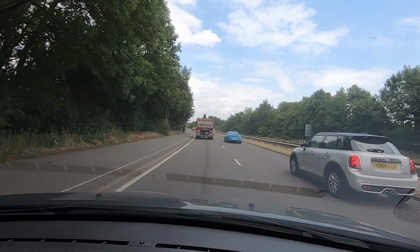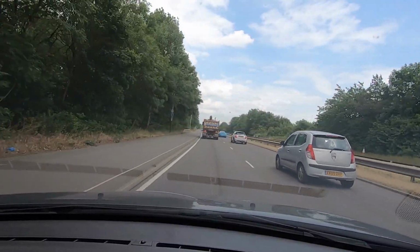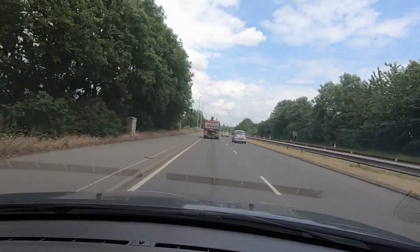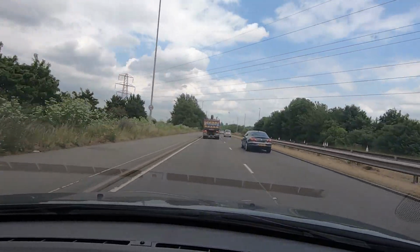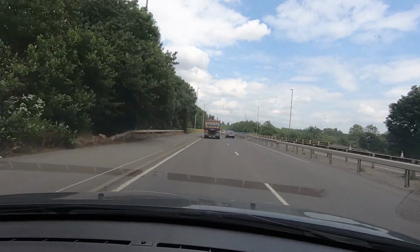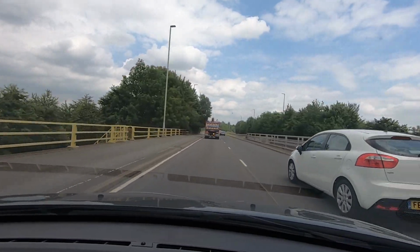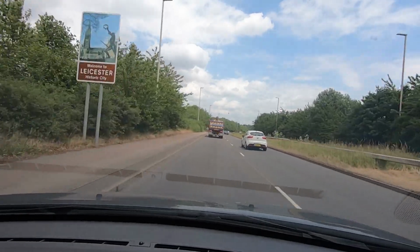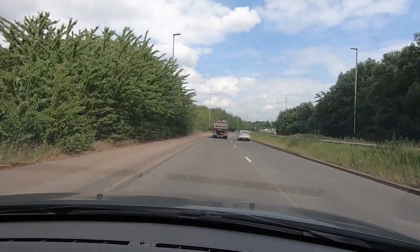Well, today the answer is no, because on the right hand lane here, as you can see with the traffic that's filing past us, it's already quite busy. If you moved out to go around him, you would probably make somebody slow down. So what you're best to do in this case is just to sit behind him, give a nice big space here, and just sit it out. If that right hand lane wasn't busy, if there was nobody in it, then we would consider overtaking the lorry.